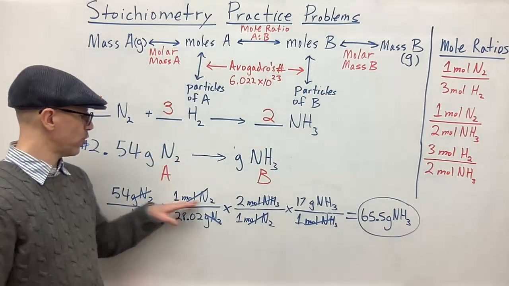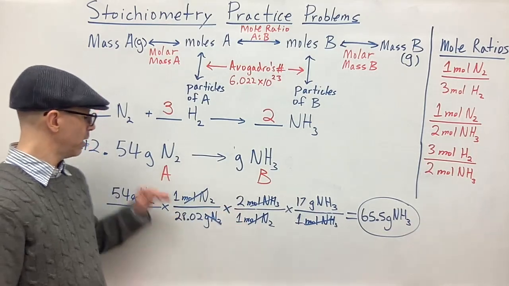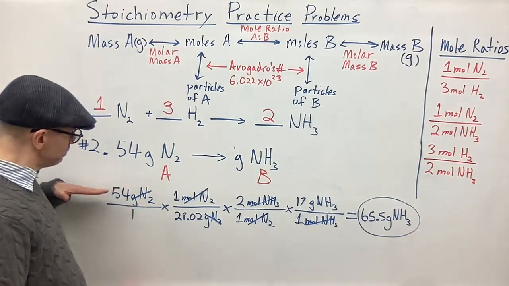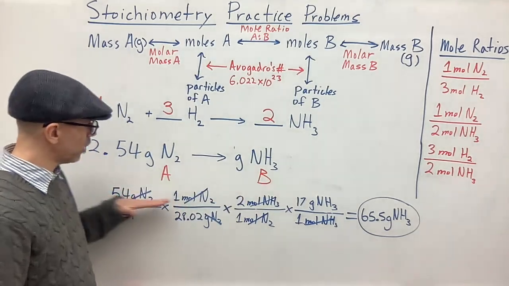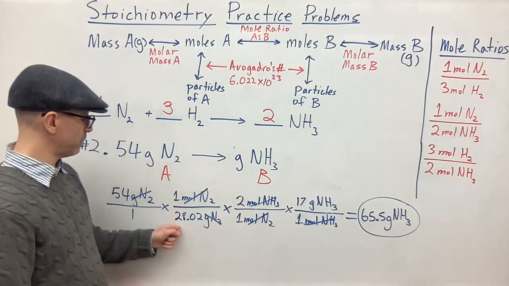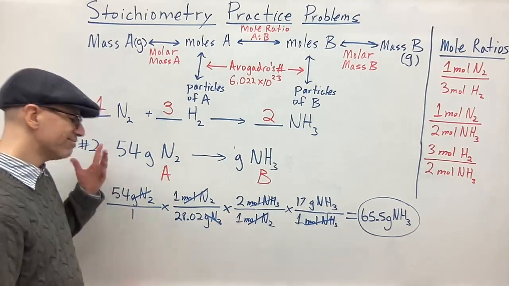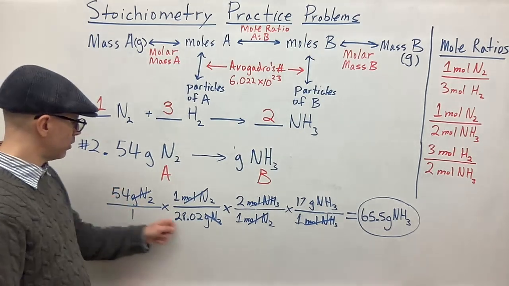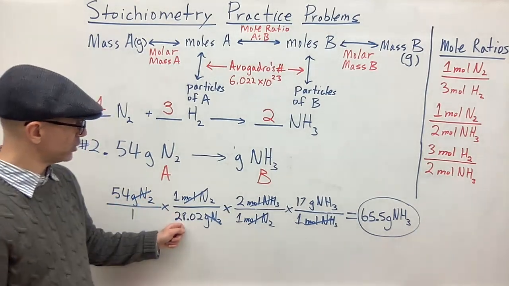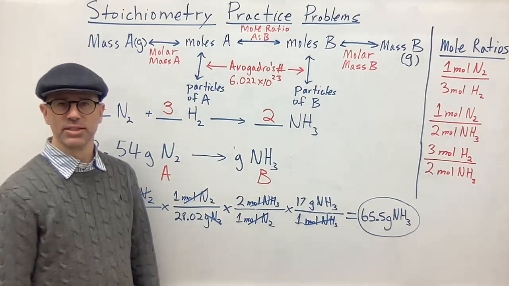Okay, you'll notice that I didn't do anything with the ones. You don't need to multiply or divide by ones. They don't do anything, so you could skip over that. But I pretty much always multiply across the top and divide by whatever's on the bottom. So if there was a 2 here, then I would divide by 28.02 and then divide again by 2 in my calculator. Sometimes I'll do in order here. So I'll take 54 and then divide it by 28.02 and then multiply by 2 and then multiply by 17. It comes out the same.